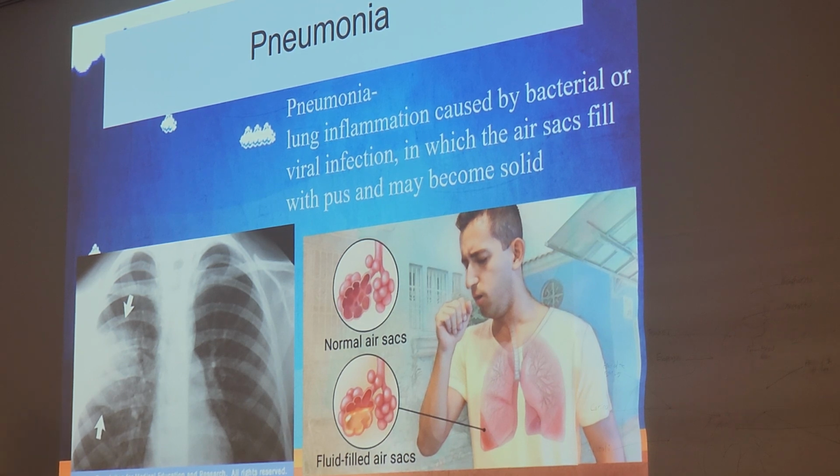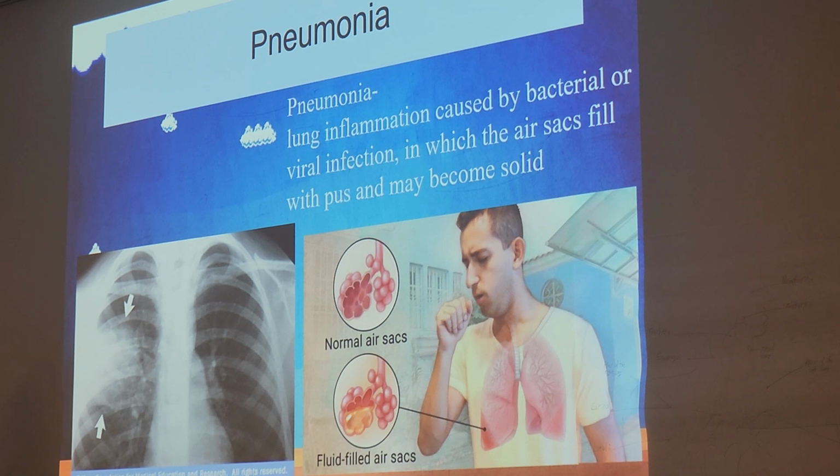Okay, pneumonia, guys. Another viral infection. Make note, pneumonia is virus-based. It causes lung inflammation, and the air sacs will fill with pus, not liquid. A lot of people think pneumonia is liquid, but it's actually pus that builds up in the air sacs, and it can solidify. And of course, if it solidifies, you can't breathe. That's why when I was a kid, they put me in that tent, because what I was breathing in was supposed to break down the pus.